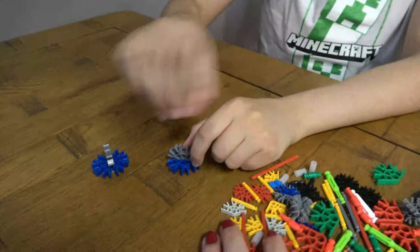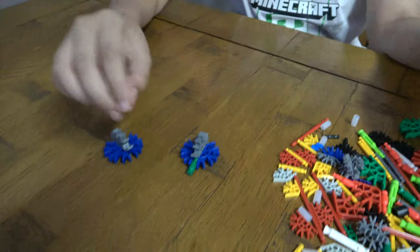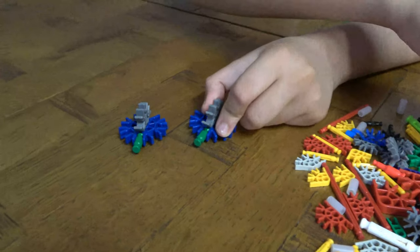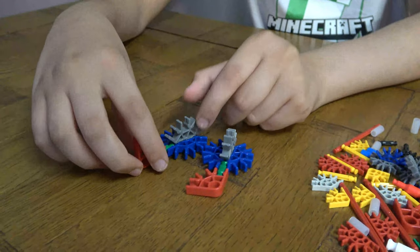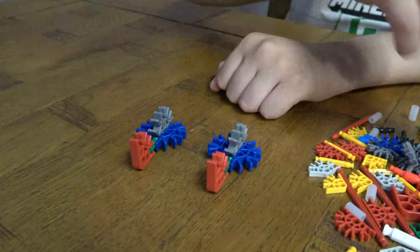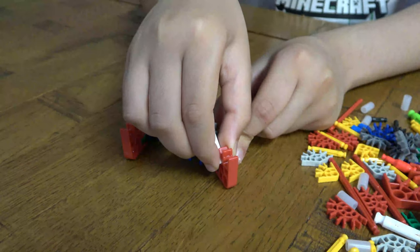First things first, you're going to get these two like so. Like that. Like this, but you have to make them opposite, because these are going to be like the back wings of the chip. So then next you're going to get that there.